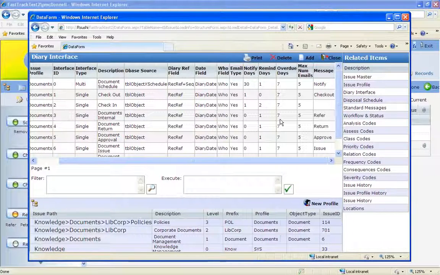It then goes to another 7-day cycle, so that's 14 days after the due date. So therefore, say on the 14th of January, it goes out to the person to say, this is now 14 days overdue, and it goes out to the person's boss to say it's now 14 days overdue, and it goes out to the person's boss's boss to say it's now 14 days overdue. So that's that escalation process.